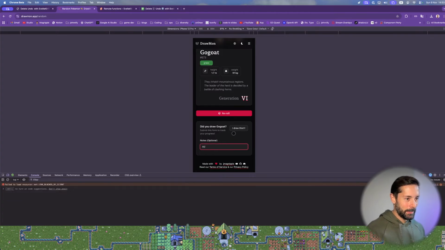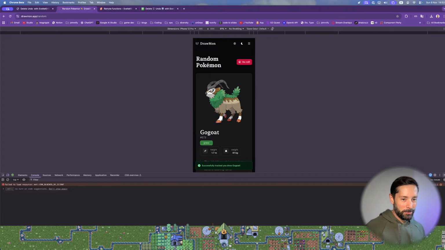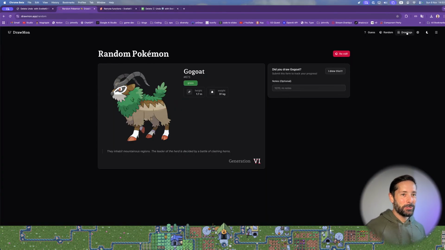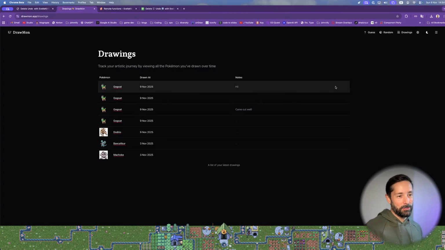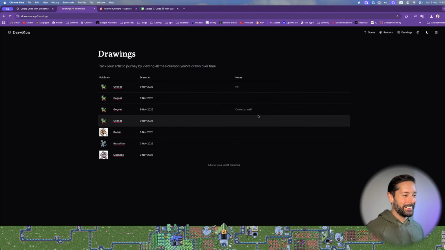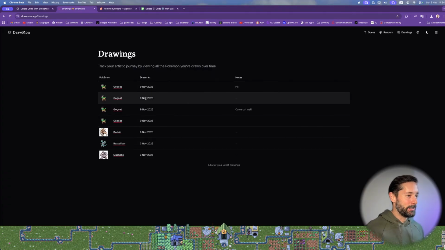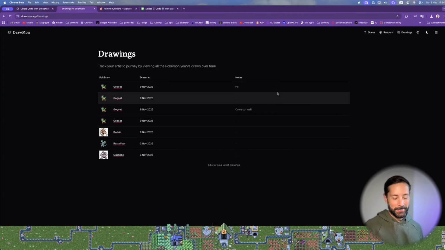But now that I've submitted many forms, I've told the app that I've drawn this Pokemon too many times. So I actually just want the one. So I want to delete the record. Well, I want to delete 3 of these 4 records and only keep the one. I think the spirit of the app is not that if you did 4 drawings of Go-Goat on the same day, you'd be tracking all of them. So I think we will have some cleanup to do.